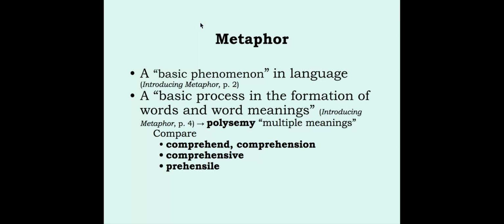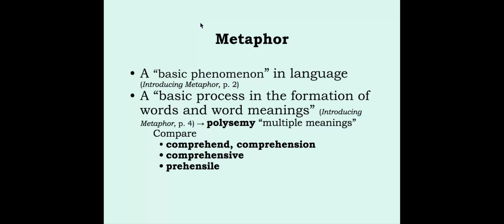And then notice that the third word, prehensile, is a kind of scientific term, and it tends to still have the basic physical meaning, right? Because a monkey's prehensile tail means that the tail can actually reach out and grab things. So there, the same basic elements that are in comprehensive still have their literal meaning. So this is a key point that we want to watch for, the polysemy of words. And by understanding what the literal meanings of words are, we can try to trace this history.